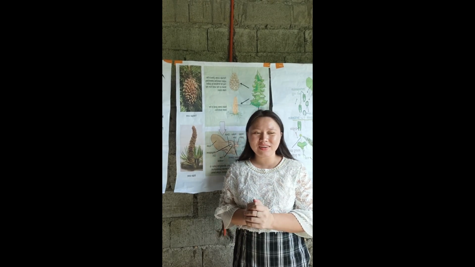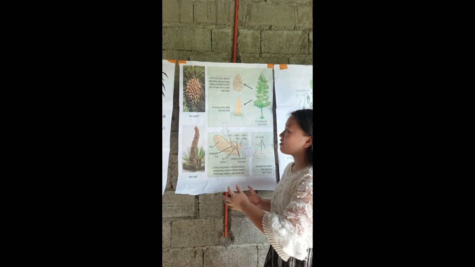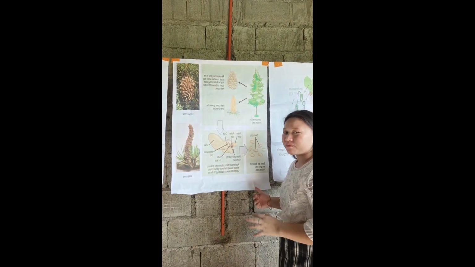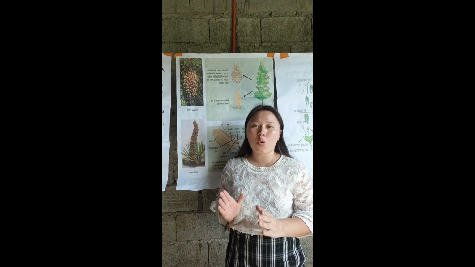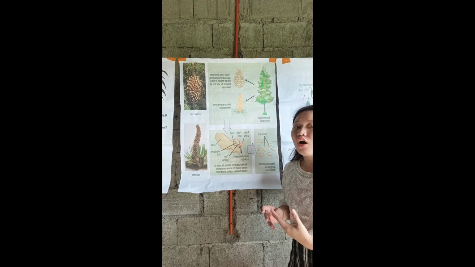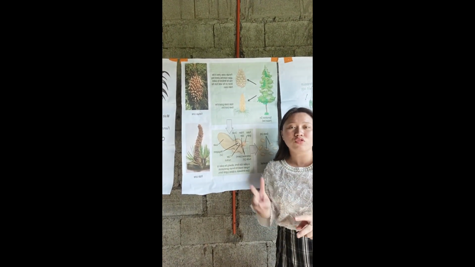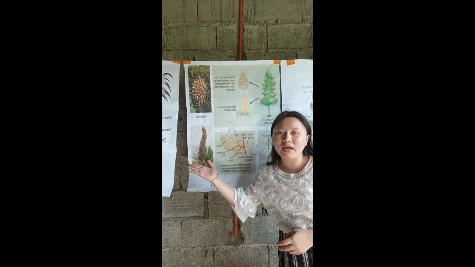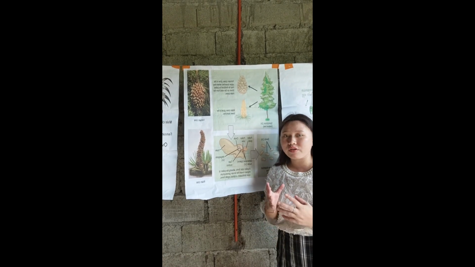Wow, very good, that's great. And this is the illustration of a pine tree. The familiar pine cone is the reproductive structure of the pine tree. But pine trees actually produce two kinds of cones, a female cone and a male cone. Cones are modified stems that have been retasked for reproduction.